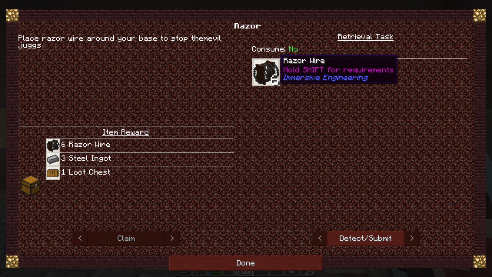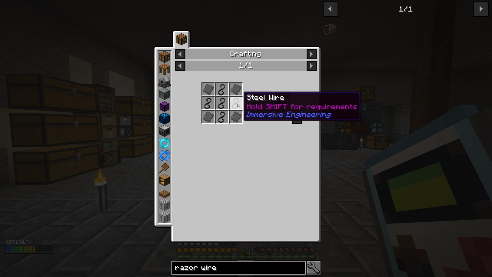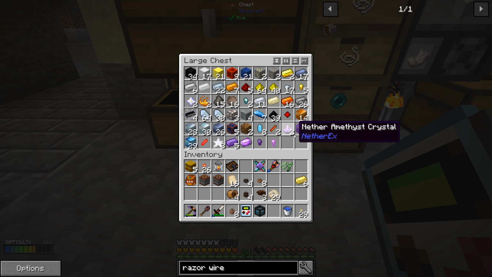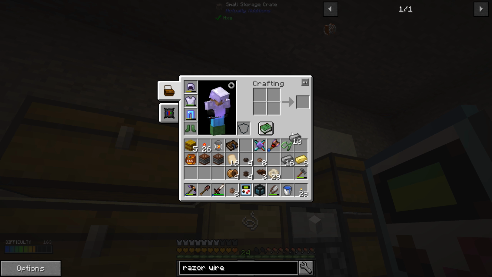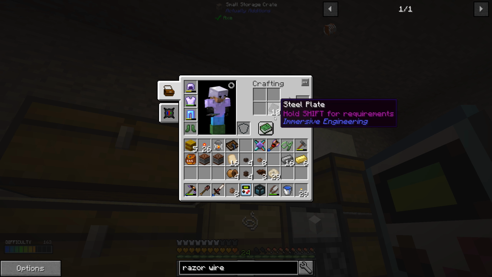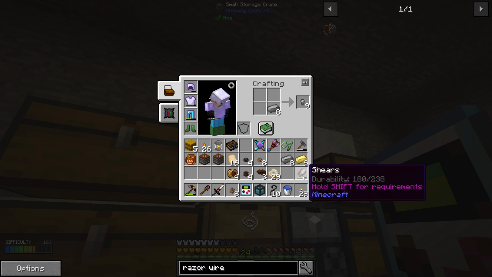Now, does that want us to make a retrieval task? It wants us to do 6 of those, so we have to have 2 recipes. Okay, so we need 8 steel plates and then a bunch of these steel wires. So 10 steel wires. Where is all of our steel? Did we use it all? Is it in my inventory? I'm looking. It's right here. Okay, so we need 10 steel wires. So again, we're going to have to use our shears and this thing because we don't have the other available options from the Immersive Engineering setup just yet. So there's the steel plates, there's our steel wires, and then what else do we need here? 8 more steel plates. All right, so we can do that.